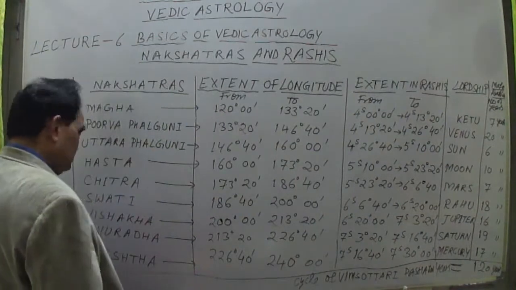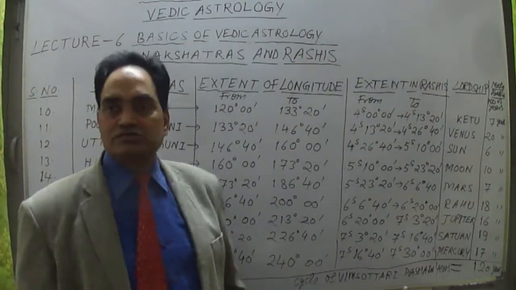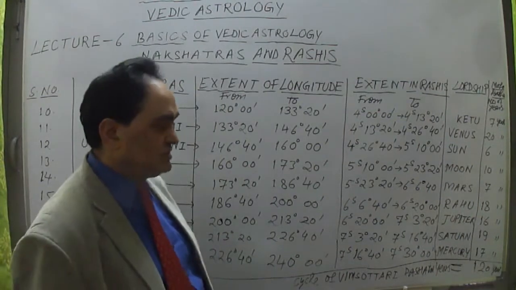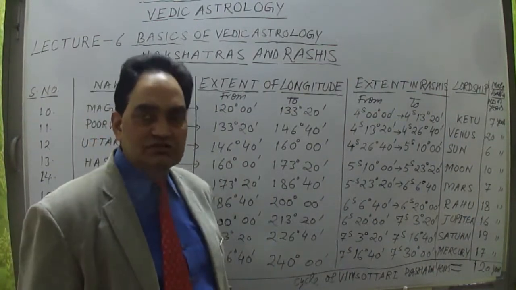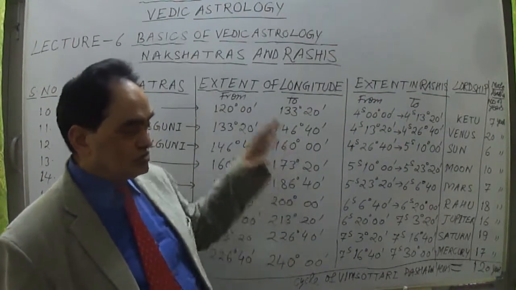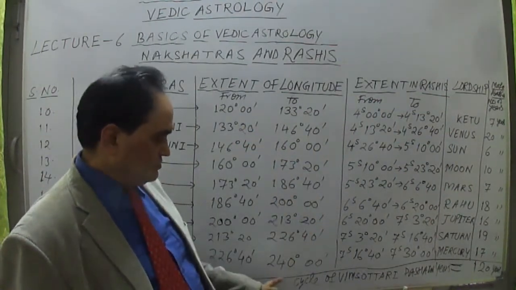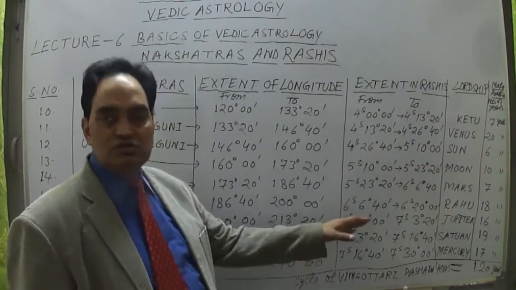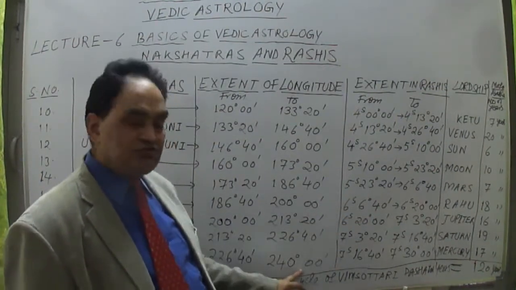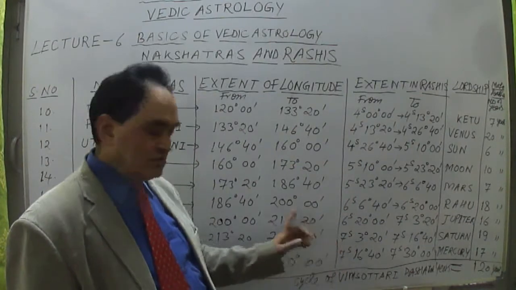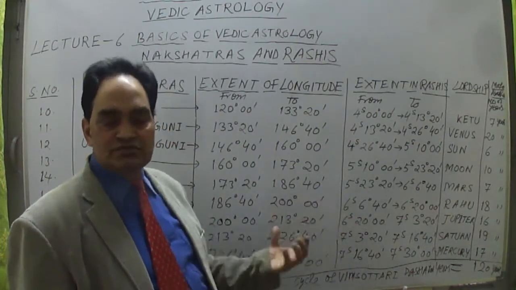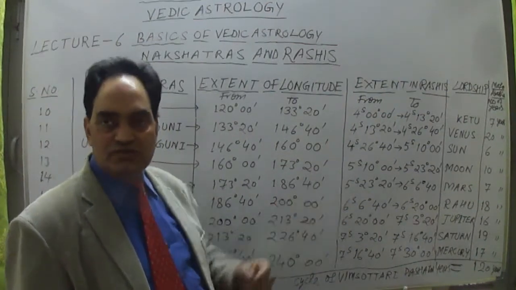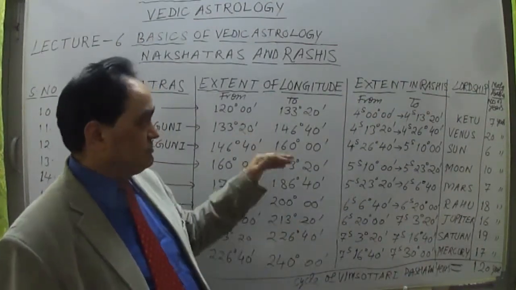Up to 18 nakshatras we have discussed. The next lot is from the 19th nakshatra, Mool nakshatra, which is a very important nakshatra, up to Revati, the 27th nakshatra. Those nakshatras are next, from 240 degrees 00 minutes to 253 degrees 20 minutes, then 253 degrees 20 minutes plus 13 degrees more will give 266 degrees 40 minutes. In this way we will add in the same way.